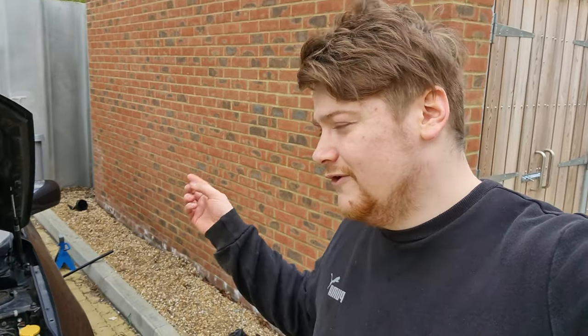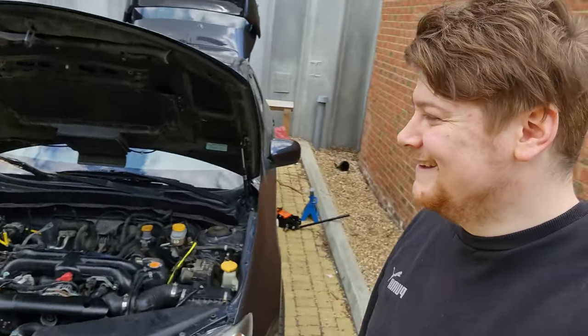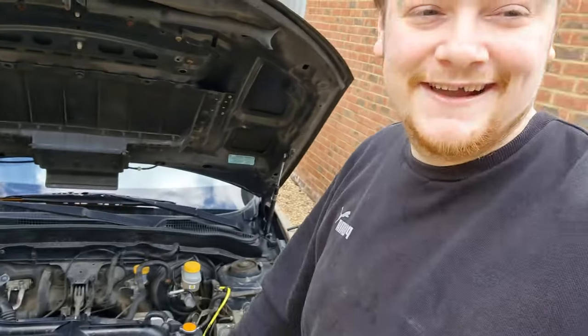We're going to be doing oil filter and oil change. Are we? But yes, you've seen that before. The Subarus are self-changing oil though. Oh yeah, because it burns so much. You don't have to change the oil, because you have to fill up half a litre every 1,000 miles. Half a litre in less than 1,000, it's like 200. But yeah, let's get the intercooler back on and all the piping back in and give her a whirl.